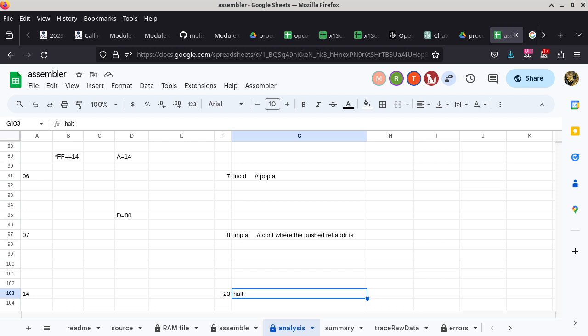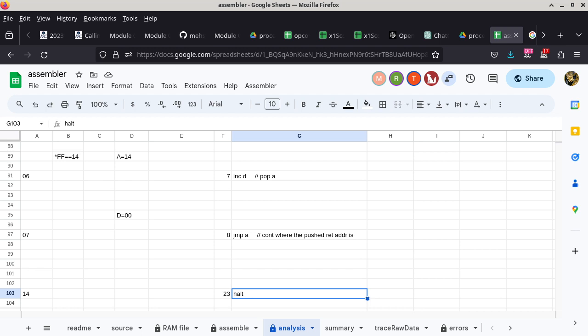L1 specifies a location for the first invocation of F to return to. In the program code? In this particular program, yes. The job of the stack is to remember where to go back to. In other words, the stack is kind of like a trail of breadcrumbs. It lets the subroutine understand how to get back to where it came from in the beginning. Does that answer the question?